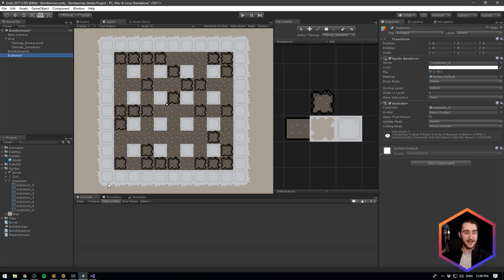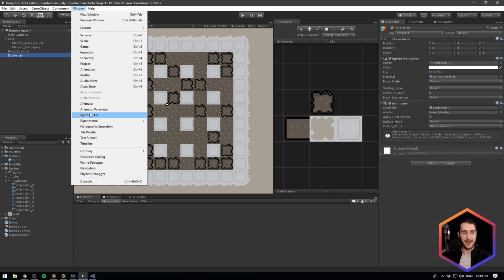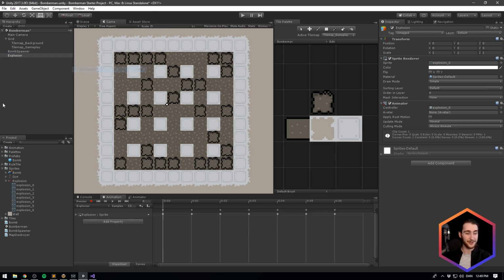There we go. And if we go into the animation window, we can go window, animation. There we go. We can now scrub through and see the animation as it plays. And we can just hit play here if you want to preview it in real time. So now we have an animation. I just want to make sure that at the end here, we add a final keyframe that gets rid of the smoke so that when it plays all the way through, it disappears.